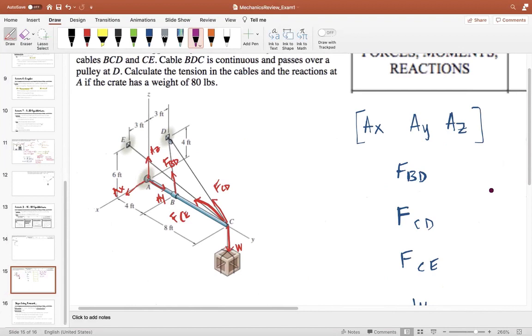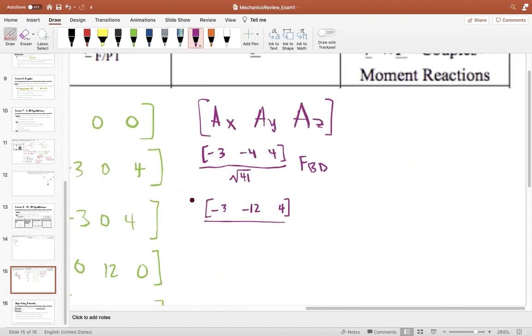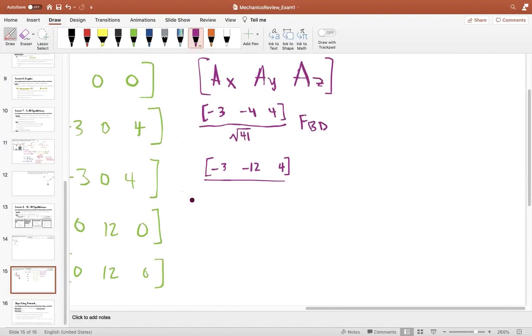But what I'm saying is I feel like it should be -3, -4, -4, because it's going from B to D. Right, but that last component is in the Z direction, and from here it's going up. Okay, so if it was from D to B, it would be -4 at the end, but everything else would also be flipped. Yeah, you're going from B to D, but you take head minus tail, so D tip minus B tail. Beautiful. Good question, though.